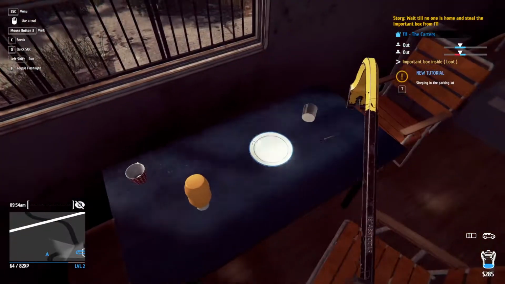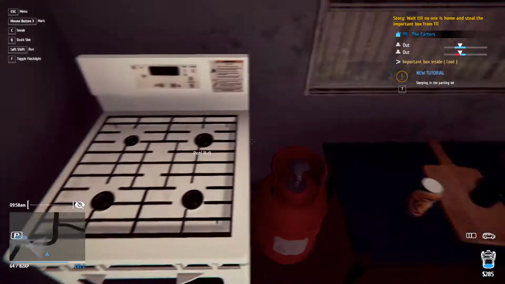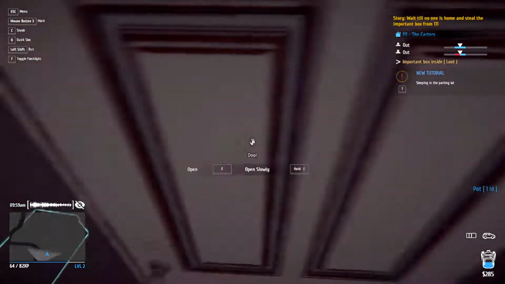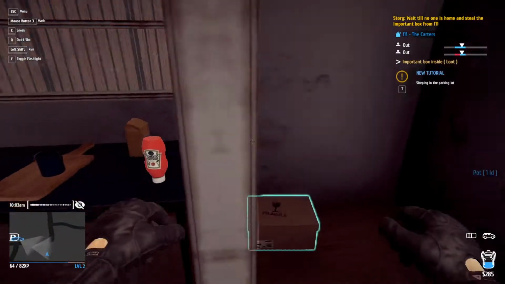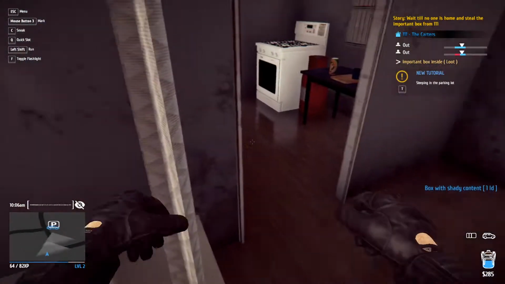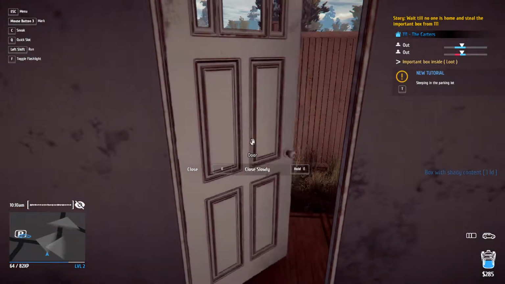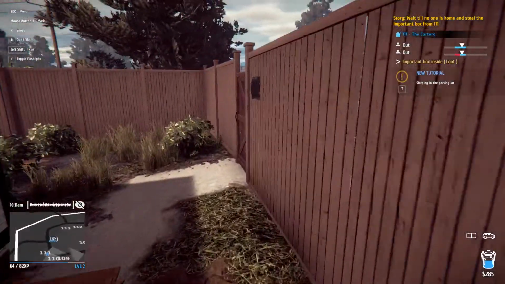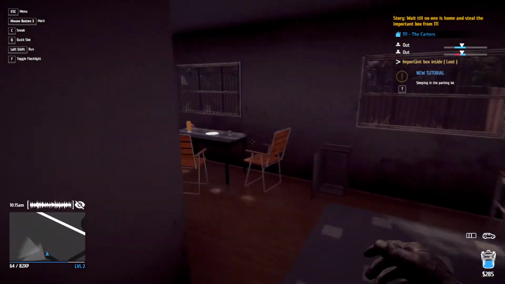What, why is this highlighted? Okay, I don't know why. Saucepan. Don't think I can steal that, no. Ooh, people outside. Box with shady content. Ooh, let's take that. I'm a TV repairman, and I'm just gonna waltz the ride out here. I'm gonna need to be quick about this.